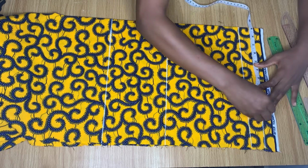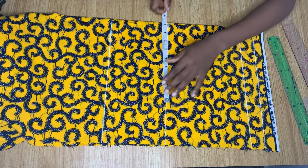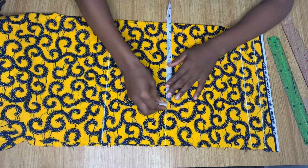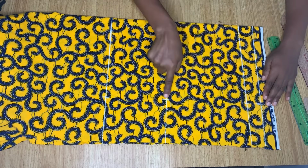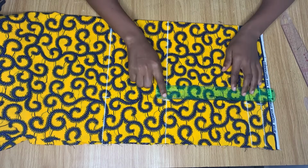So I'm marking it on the 2 top lines here, so the waistline and the one above it. Also I'm marking it on the hip line. So now I'm going to draw a line to connect these points.